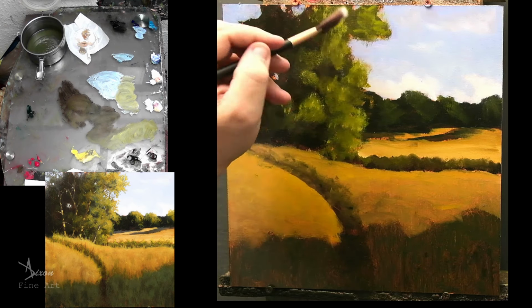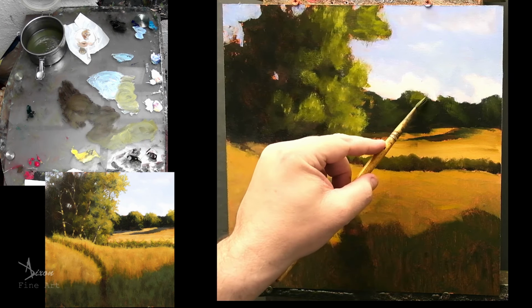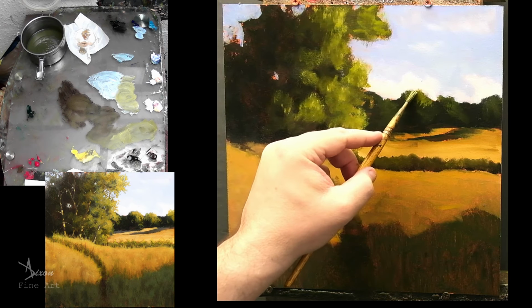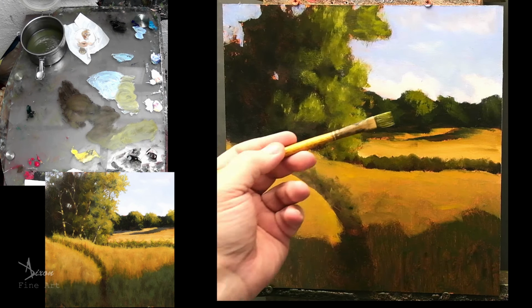Right, so what I'm going to do, I'm going to work on these back ones here, while I have the colors on the palette. Okay, slightly darker. And I see him just here.